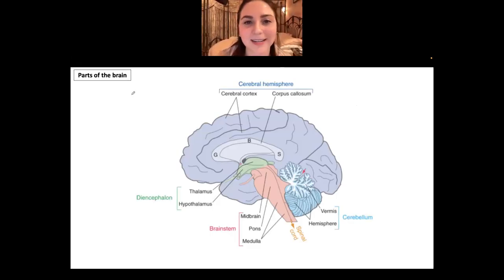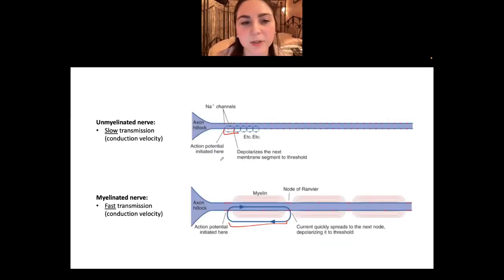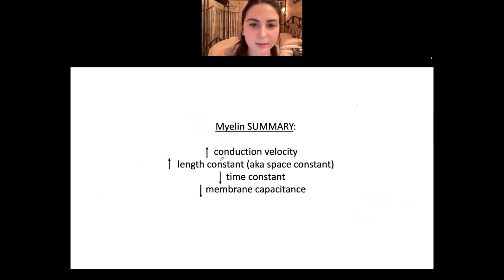Okay, so parts of the brain. So the capacitance of the myelinated neuron decreases. Where did I write it? It's not the nodes. It's going to decrease. What did I write? Increase. Yeah, it goes down, because it's allowing the nerve to transmit the impulse quicker because of this myelination. So there's going to be just a decrease in capacitance.